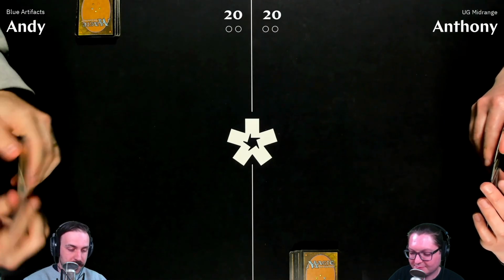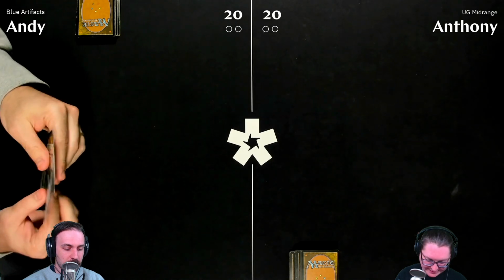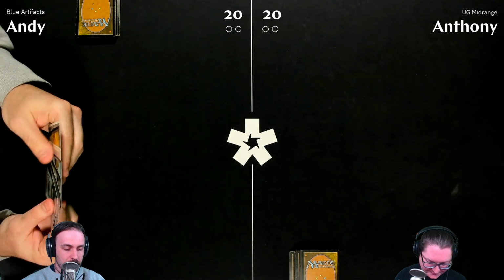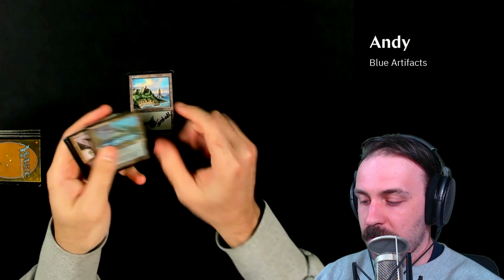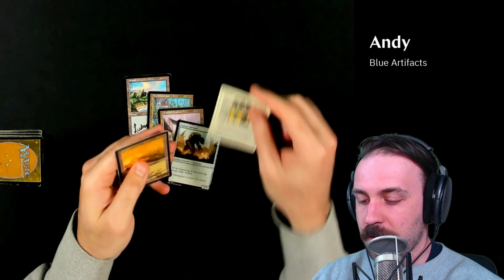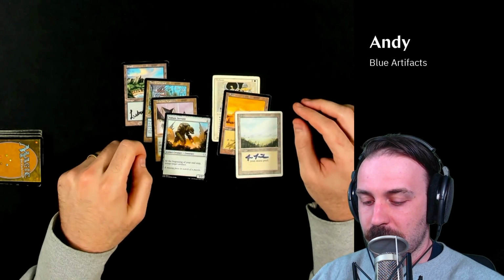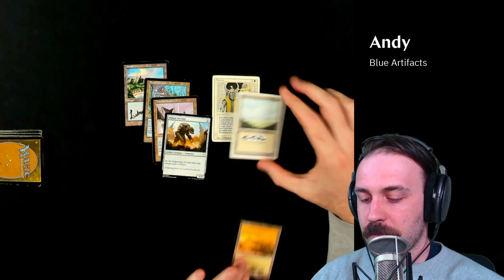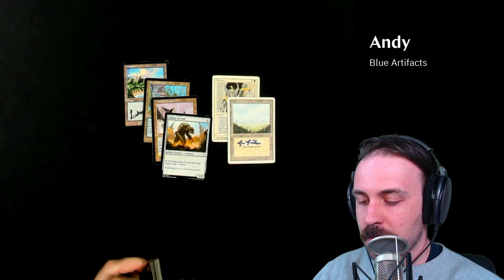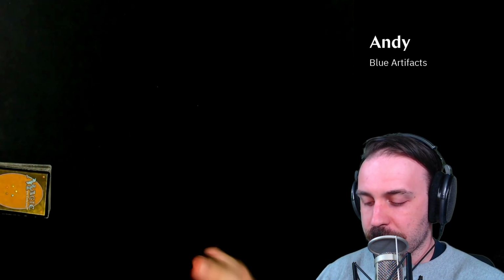All right, down to six. Yikes. That sounds good for me. Okay, well, I'm going to keep this hand, but it's not good, chat, as you can see. But I think I have to keep it. I'll go ahead and bottom this. And, yeah, we'll play some magic. Are you ready, Anthony? I'm ready.